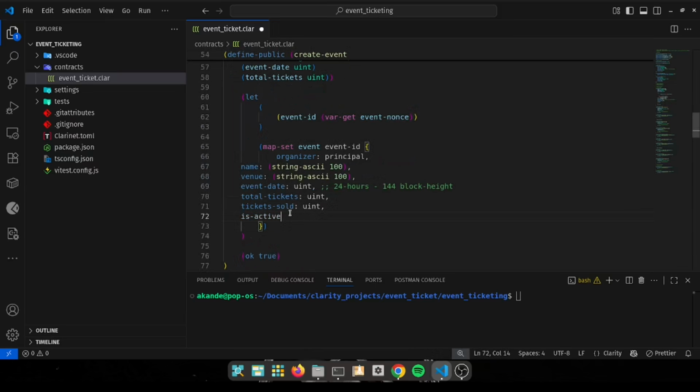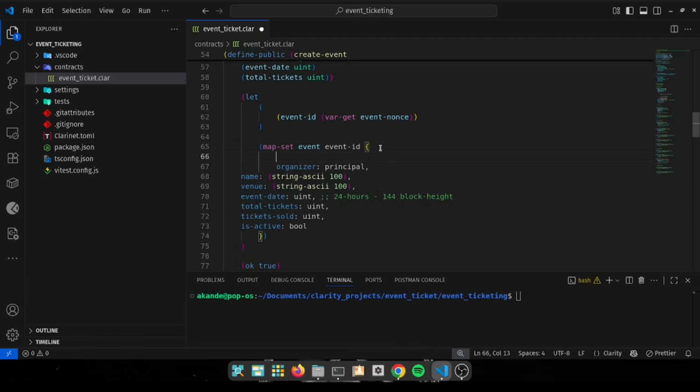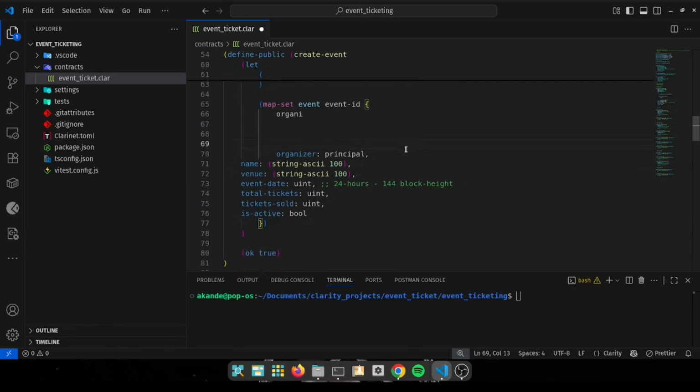I think I'm supposed to type all of this. Okay, we could just have them here so that we know what we are following. So for an organizer, we're expecting an address, which would be whoever is interacting with this currently, the TX sender, right?